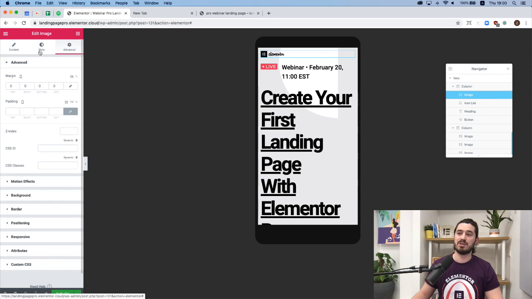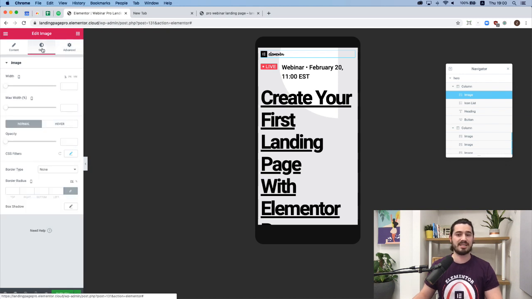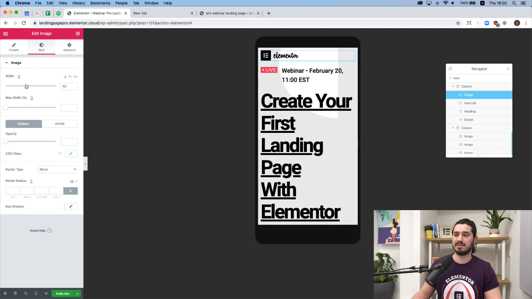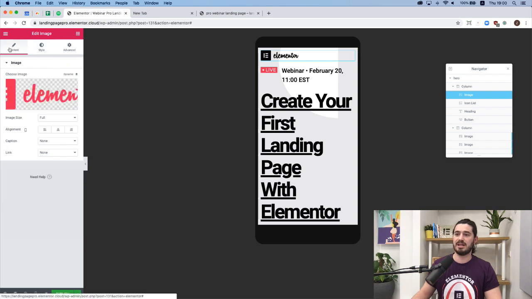What I'm going to be doing is I'm going to style, and I just want to increase the size of the logo. So over here you can see I've got the width. As you can see, this is the mobile responsive handle for mobile. I can set it for tablet and desktop. Everywhere you see these responsive handles means that you can change this value for either mobile, tablet or desktop. And it's only going to be applied for that device's screen size. So what I'll do is I'll just drag this, I'll increase the size a bit, 40%. And what I'll do is in content, I'll align it to the center.